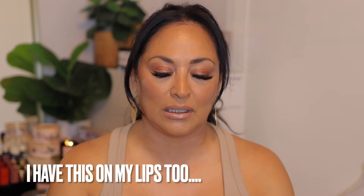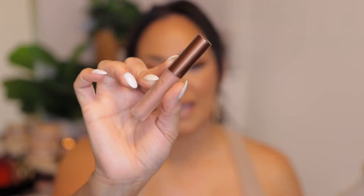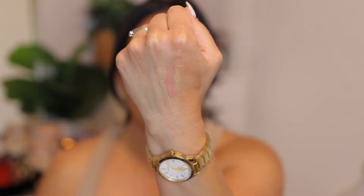The other lip product I've been loving is by Beauty Bakery — I purchased this at CVS. I'd never tried their liquid lipsticks, and when I tried this one I absolutely fell in love with it. It feels so comfortable on the lips, as if I have nothing on there. It doesn't dry my lips throughout the day, which is great because a lot of liquid lipsticks leave my lips feeling crusty and dry by the end of the day. This goes on very smooth, very creamy, and it's not patchy — even for a lighter shade. That's another lip product I really liked.